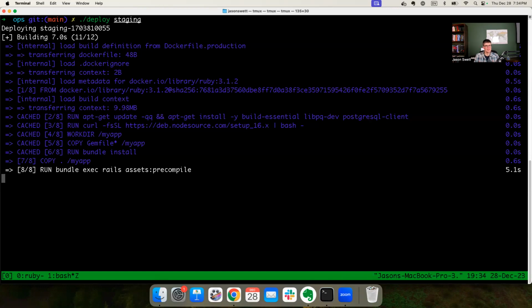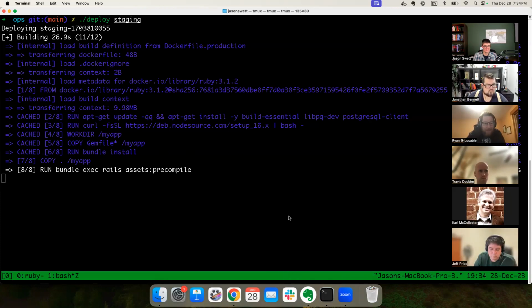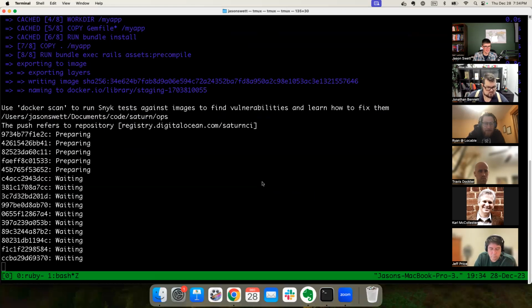I wonder if any of this build is going to be faster. Hopefully it has cached some stuff. Like it cached most of it, didn't it? Yeah, it looks like the bundle install step didn't take any time. Oh yeah, cached. Okay. You're bundling assets. That's good. Further than we were before, I think. Oh yeah. Okay. Well, now we have to entertain ourselves for an additional period. It's almost done though. Just has to upload some stuff.